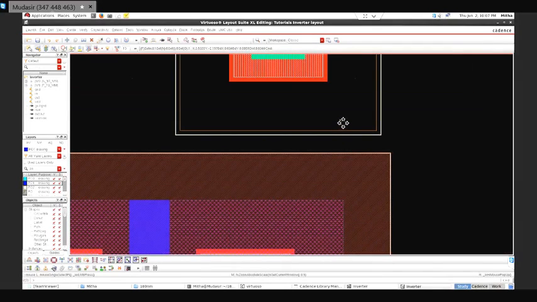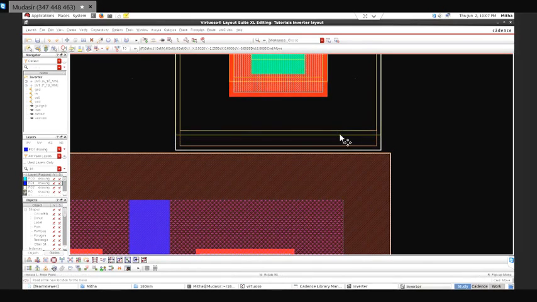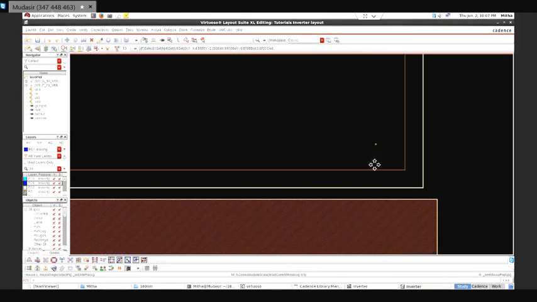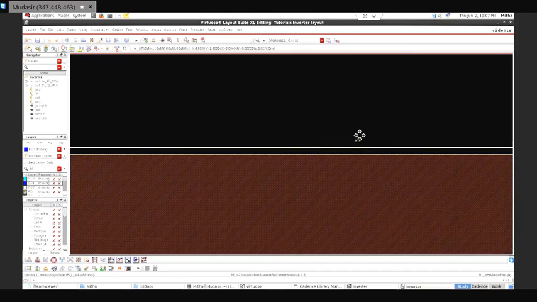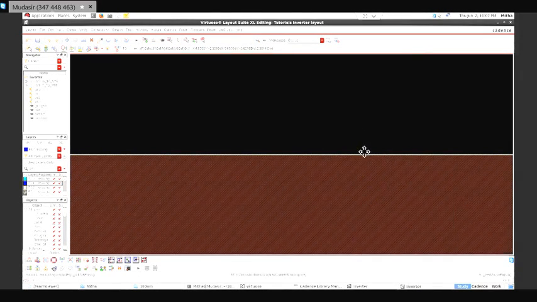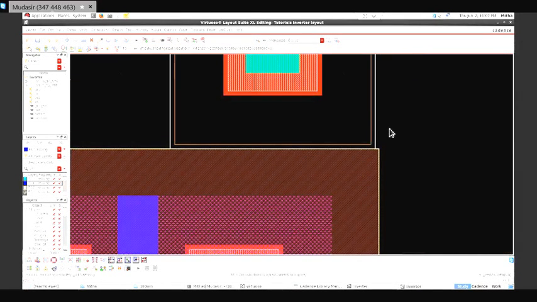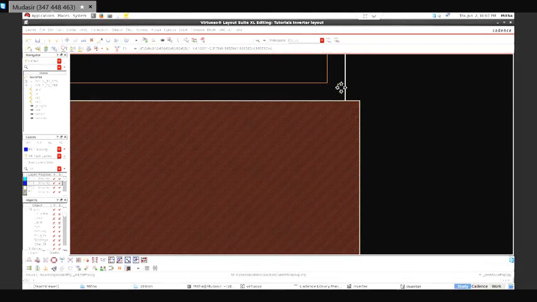In schematic, if you use control and wheel, it will zoom, but in this case it will move up or down. So here only the wheel is used, not control. These will later on create DRC errors if they are not properly done. I'll show you some examples about that also.